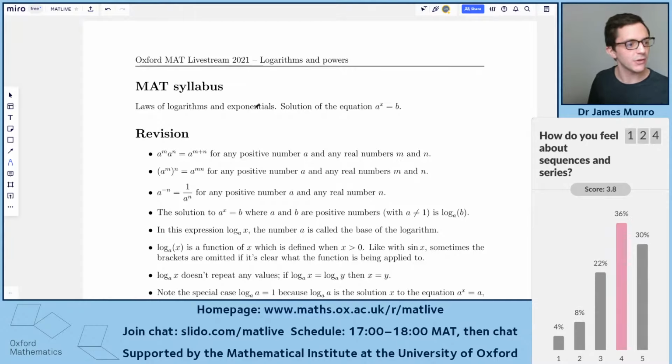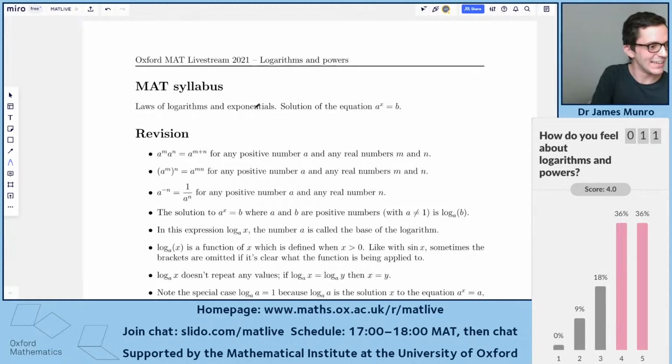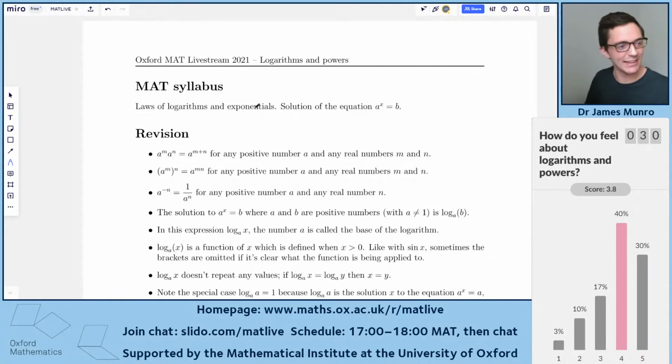My word, that's a lot of votes for the sequences and series. What is going on? We're voting in the other one. Let's turn on this one. It's a good attempt, but we turned on the wrong poll. I want this one. That's why I have so many votes. There we go. That's more like it. Sequences and series was a previous poll in the system from before. We're getting there. Cool. Logarithms and powers. Let's see if we can break the record, or at least get a record of how we're feeling about things.